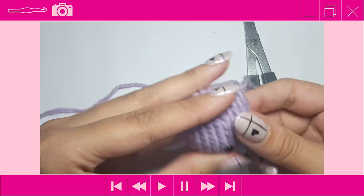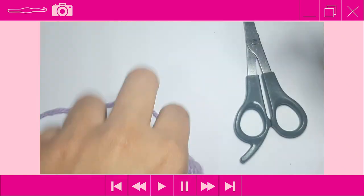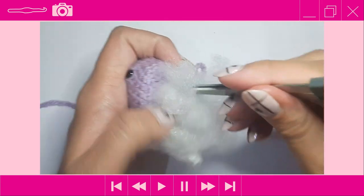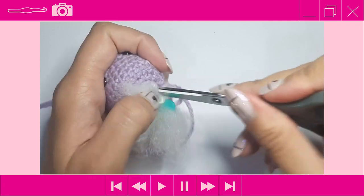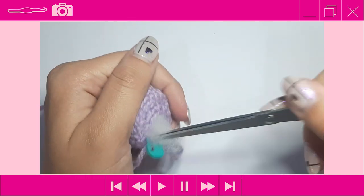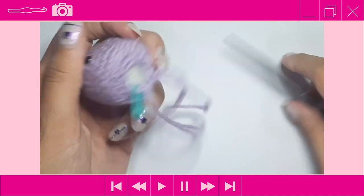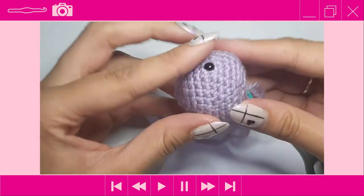We need a little bit more in there, I think. It's crazy how much stuffing these amigurumis actually take. You always think that you don't need a lot of stuffing, especially for these small things. The amount of stuffing that you put in these things sometimes always seems to surprise me. Honestly. Okay, we could do with a little bit more, I think.